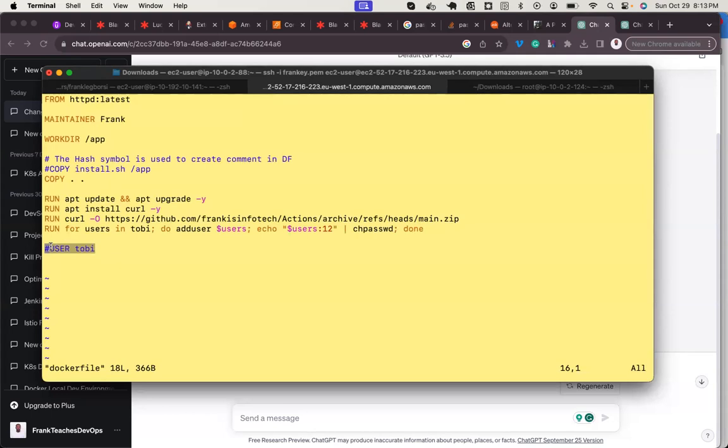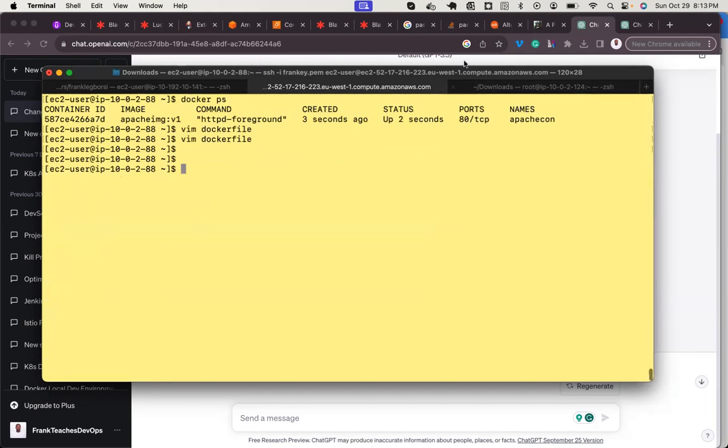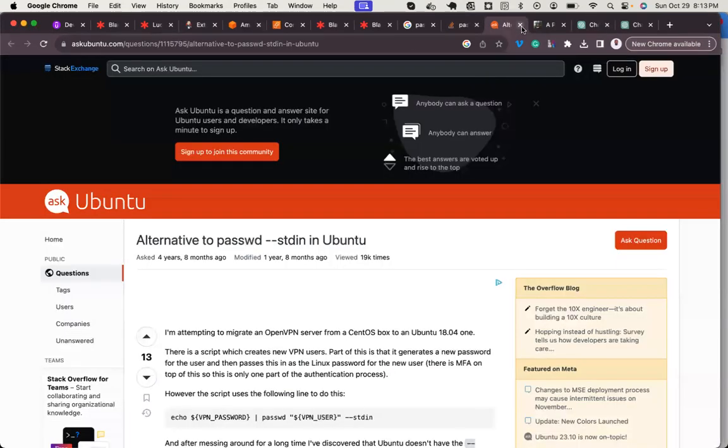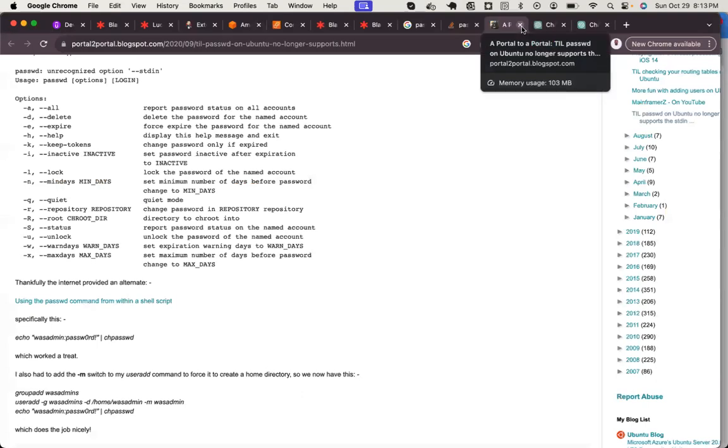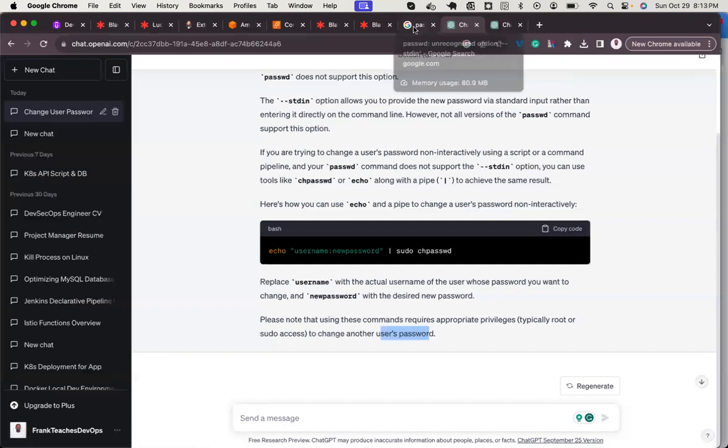We shall look at the error and we'll Google it. But let's finish with the instructions because we were working on the different instructions that could be used in a Dockerfile.